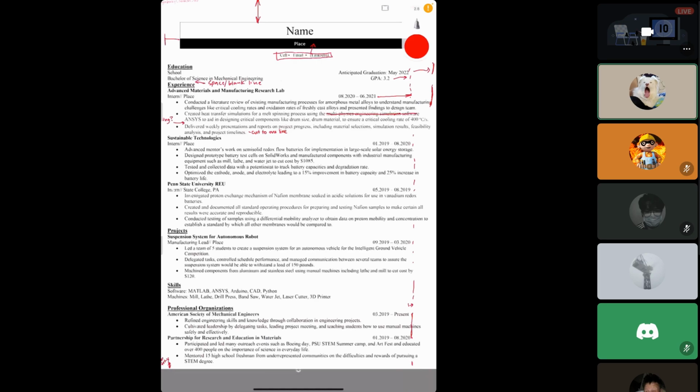However, some people do mix. Basically, they do mix projects and experience, or they consider some projects to be like additional academic experience or something like that. So that wouldn't work in necessarily every single case, but I do think it works here, and that it would save them some space. But let's continue on and see if they can cut down other stuff.